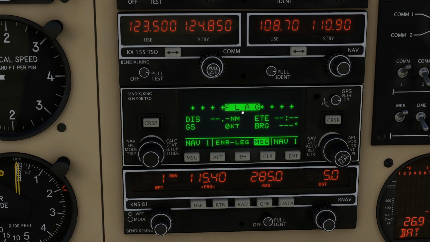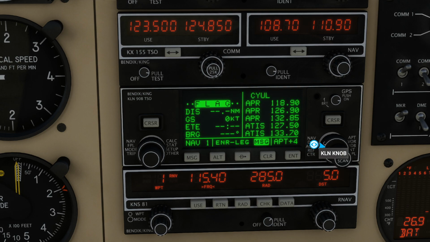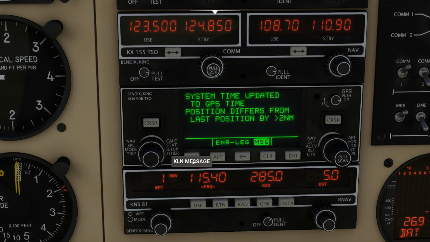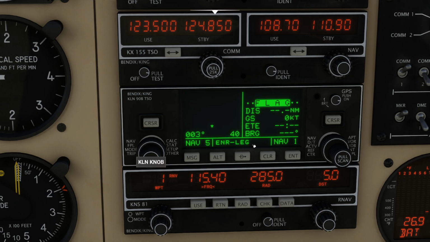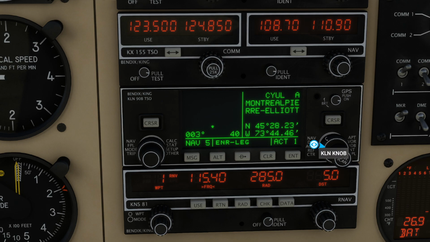It says flag. So you come over here and say, I probably goofed something else up. I'm MSG. It's going to tell me I've got a position error. You just sit here and start fiddling with this. You go to page 5 of the navigation. You go over to this one. Be careful what button you push when you play with this one.